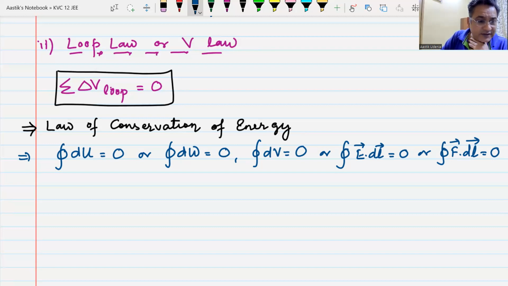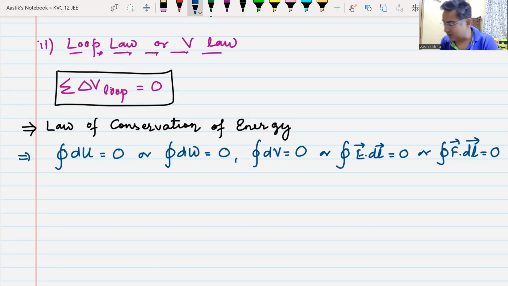How many of you remember this stuff that I've written? Anyone remember this stuff? Seriously? That's a big surprise. If you remember it, that means you are doing good. Anyways, I will give you 2 minutes to note this down. Let me know once you are done. That was the law of conservation of energy, or loop law.